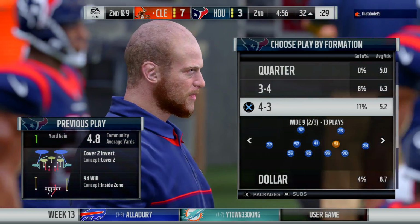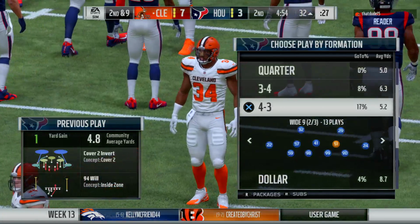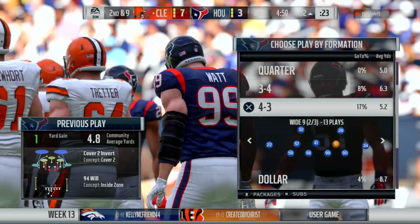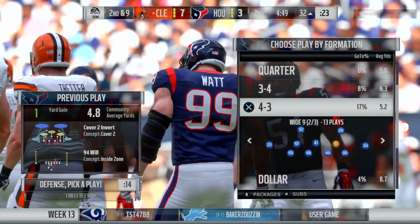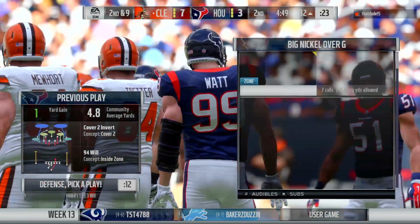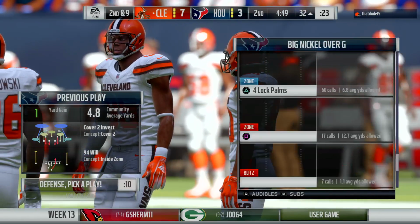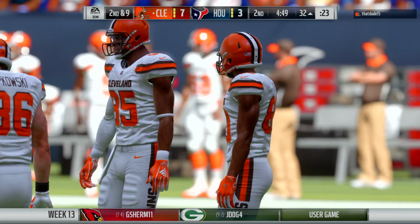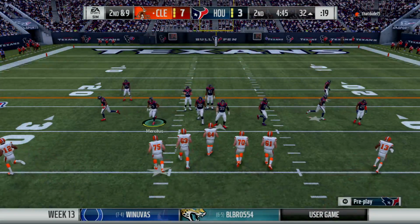And let's face it, if that's all you're going to get running the ball, you're not got much success against him and his team. Or, yeah, you better find a way to go around J.J. Watt, which isn't easy to do. It's really not, because you got to try everything. Can you go around him? Can you go by him? Can you influence him to get him out of position so maybe you can wall him off? He's a really sharp, intelligent player, as well as a physical specimen.